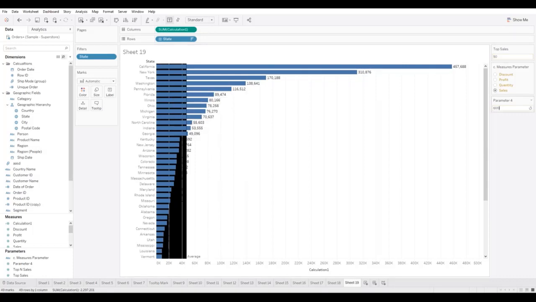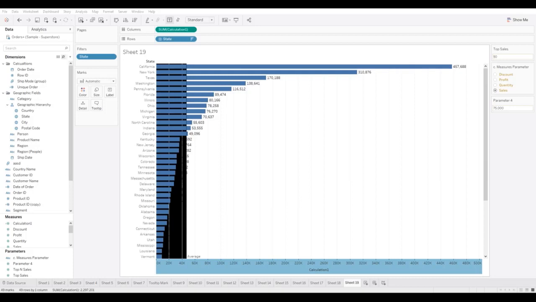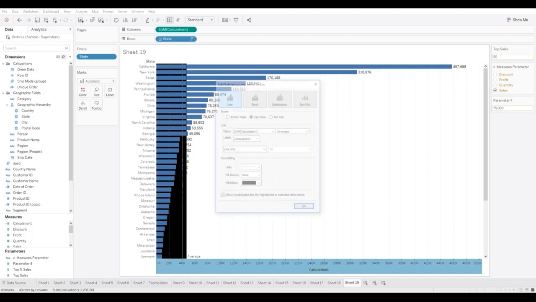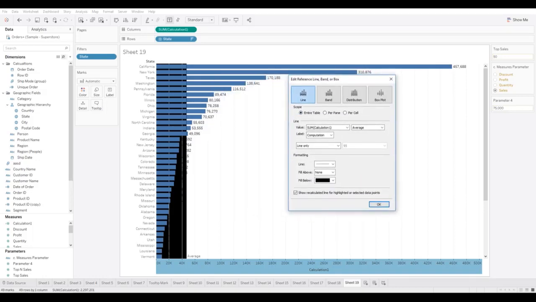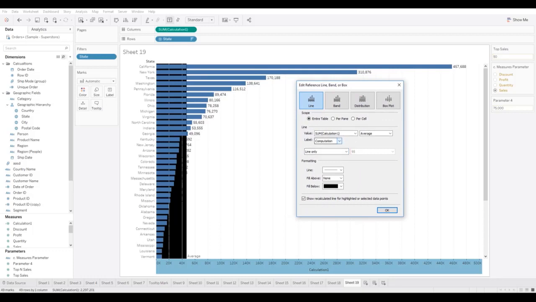So he can dynamically change it to 60,000, and the chart is going to reflect it over here. So let's do 75, and currently it's showing the average. Let's click on edit reference line, and click on entire table. Let's show the value.